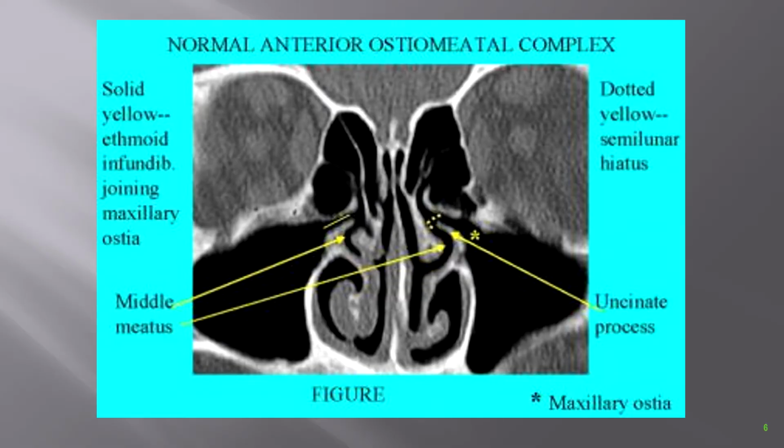So this is a CT scan. If you see, this is the maxillary sinus, this is the eyeball, ethmoid sinus. All of this, the mucus will drain through a very tiny opening here. This is called the osteomeatal complex. And the maxillary sinus is the worst because, as you can imagine, if you are standing or sitting, the frontal and ethmoid can drain by gravity, but the maxillary has to go against gravity. So it goes through this very narrow place.